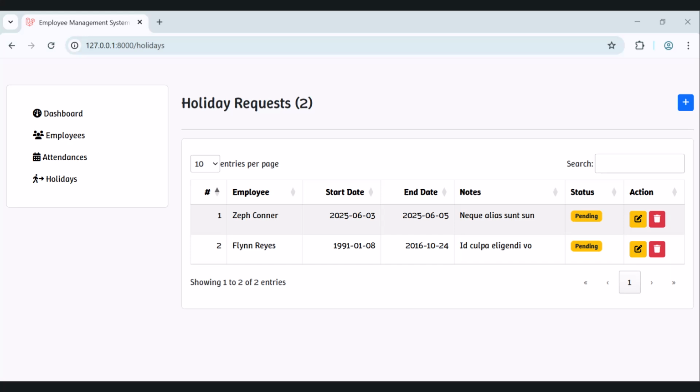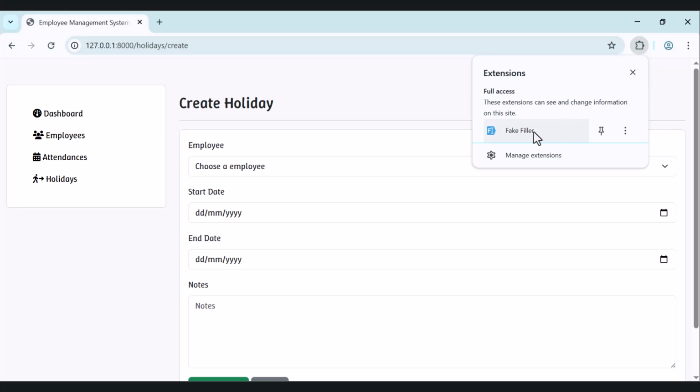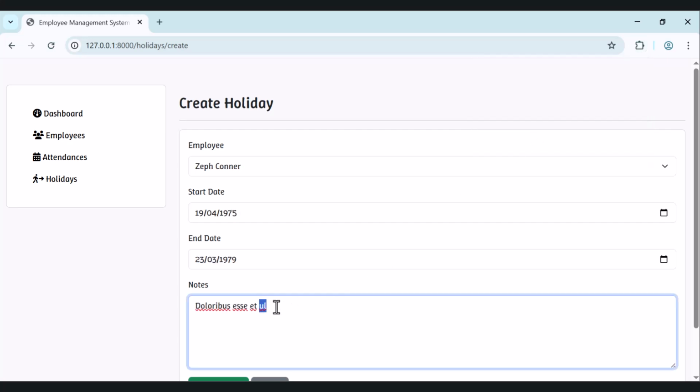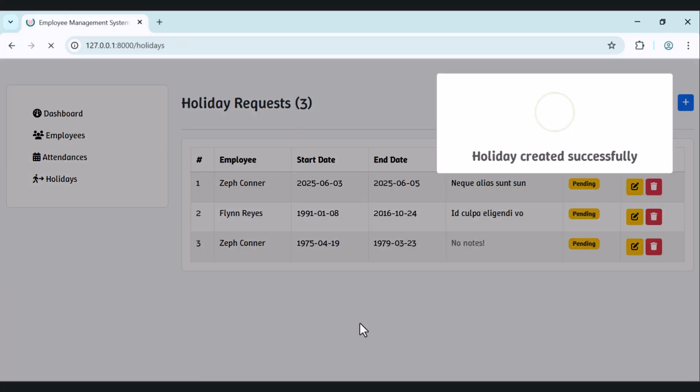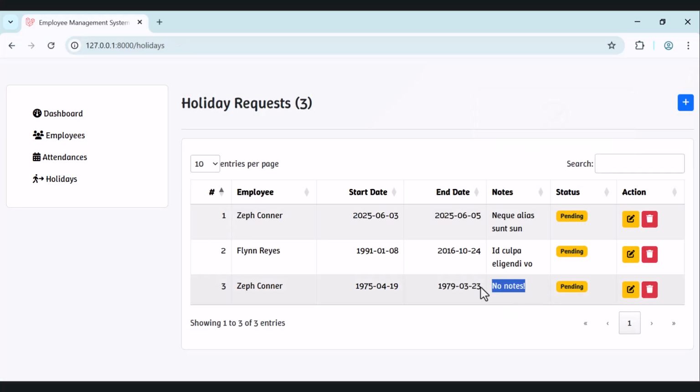Now let's try to add a new holiday request, but let's provide an empty notes field. We don't have any notes, so submit. As you can see, no notes. And all the requests are pending.